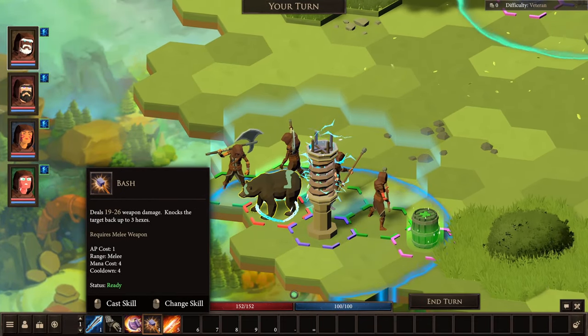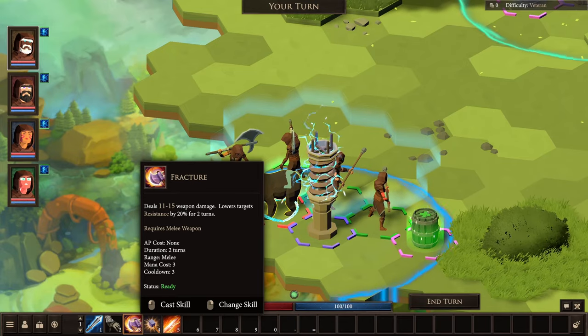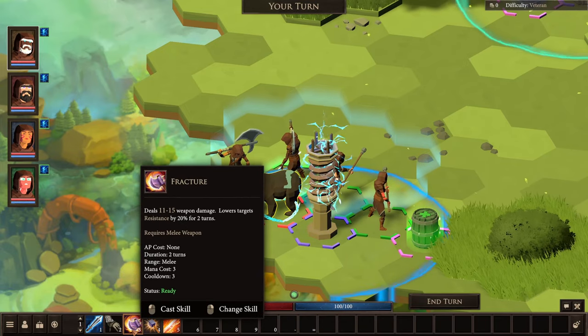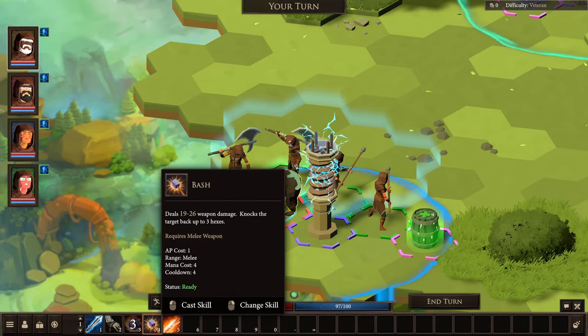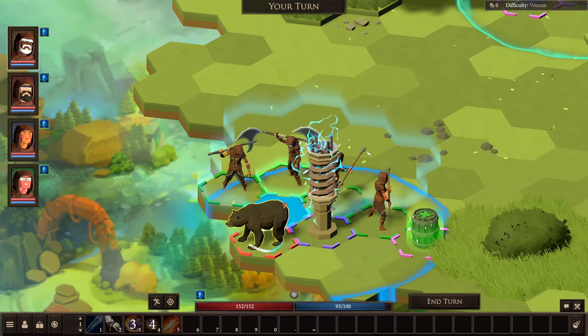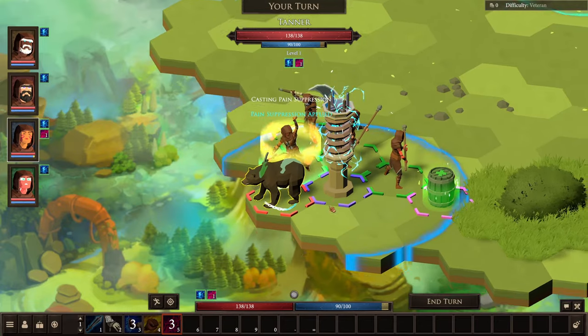Charge. Dash. Knocks the target 3 hexes away. Lowers target resistance for 20%. This is costing 3 mana. We got tons of mana. Fracture applied. Can't be pushed off the map though. I can actually move in here and then pain suppression.